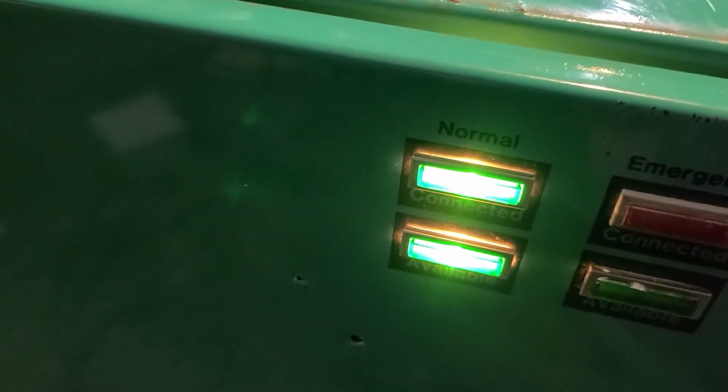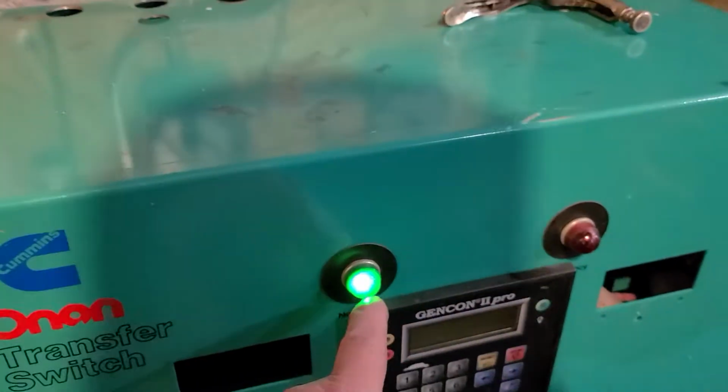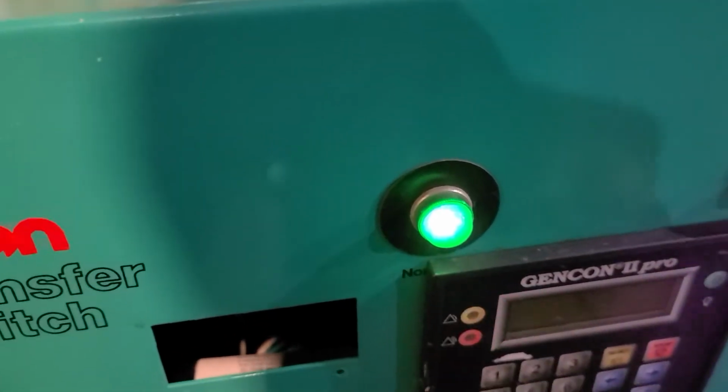That means we've got grid power and it's connected, it's available. So if we had any kind of load, no problem, off the grid. Got one light here, but basically it means the same thing. It's on grid power and it's available. All right, let's get this thing going.